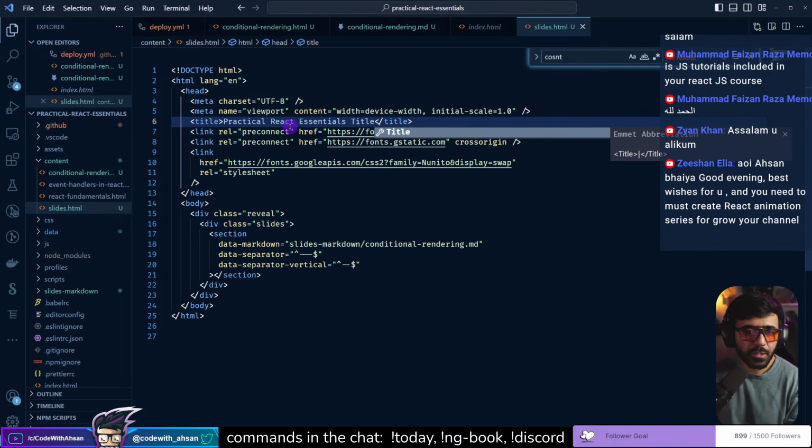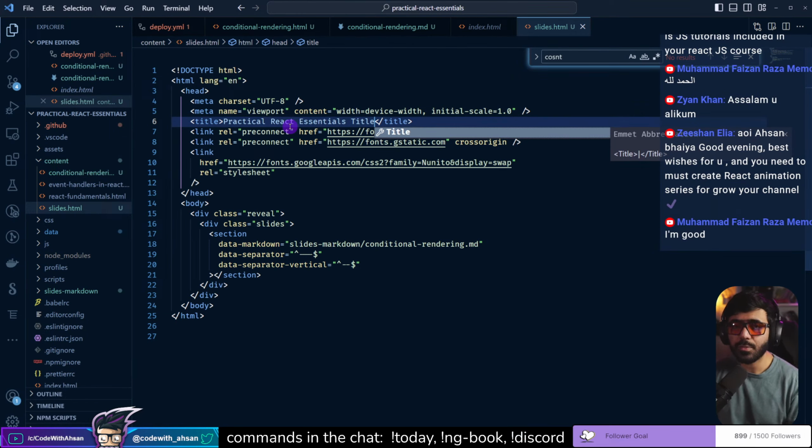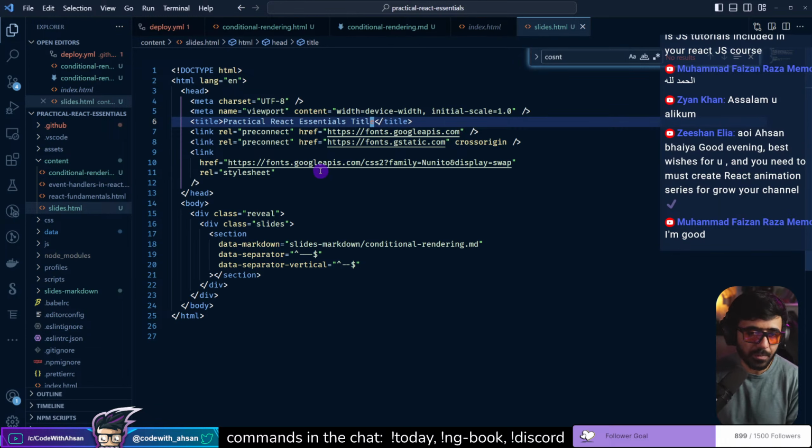Is JS tutorial included in your React JS course? Yes, of course. When you're learning React, you are also learning JavaScript side by side. You're not learning in depth the core concepts of JavaScript, but you still learn JavaScript along the way. For example, you learn about arrays, you learn about the map function, or when you're working with JSX, you learn about if else conditions. So there's a lot of things that you're going to learn within this course. But if you talk about an in-depth JavaScript course included in this one, no, of course not, because in this one we are focusing more on React, but you still learn a lot of JavaScript when you're working with React, because React is of course JavaScript.